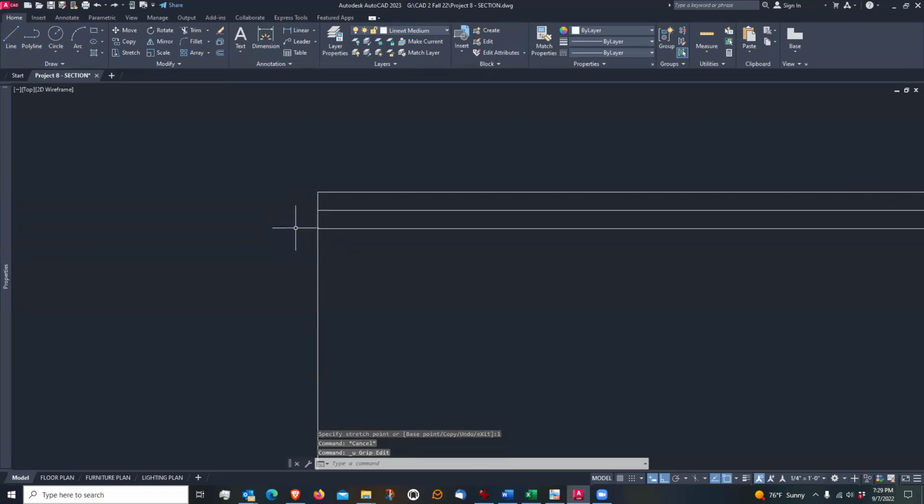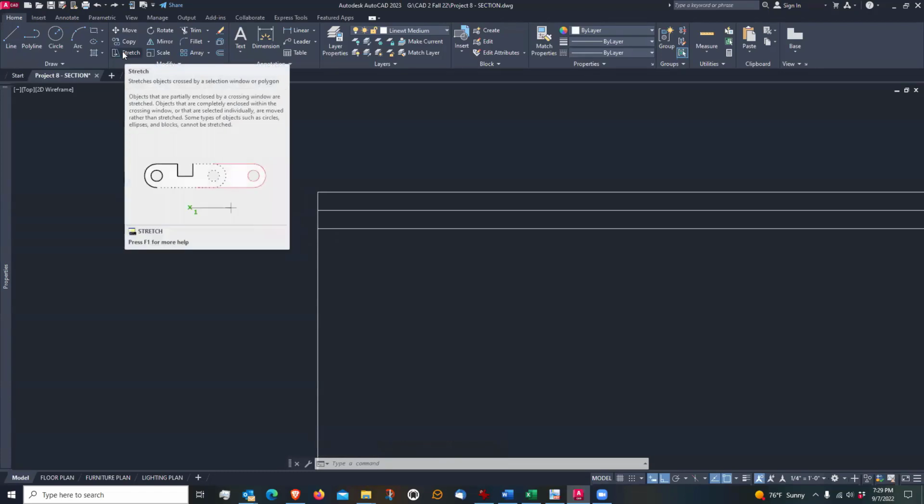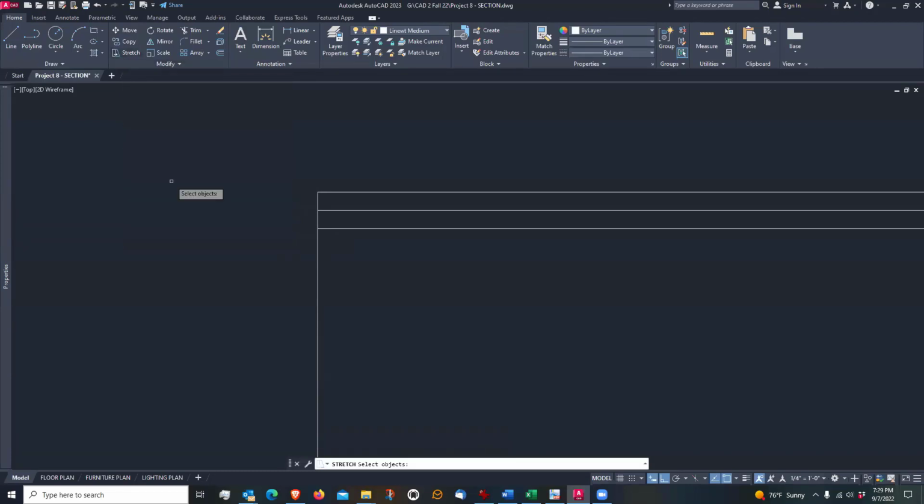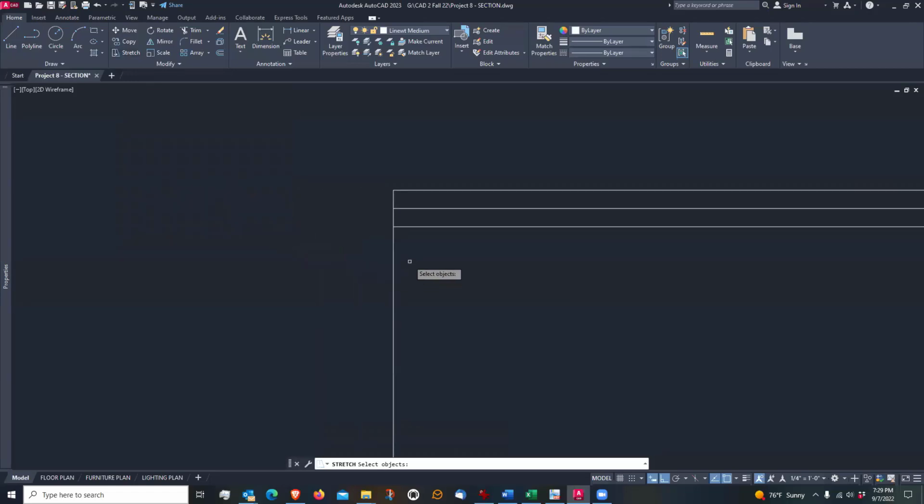But you know what I'm going to do? Just to refresh our memory on stretch, I'm going to use a stretch tool. So stretch is right here. I use it pretty frequently, but we haven't used it too much. We used it in CAD 1 and I don't think we used it so far. So if you remember with the stretch tool, I need to select objects, and I want to stretch this line and this line, but you do not select the lines that you want to stretch when you're using stretch. You select them using a crossing window, the green crossing window, not the blue selection window, but the green crossing window.